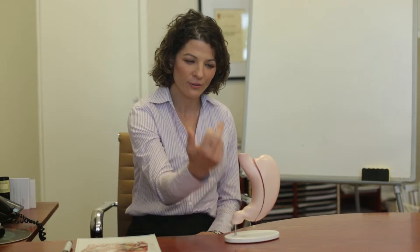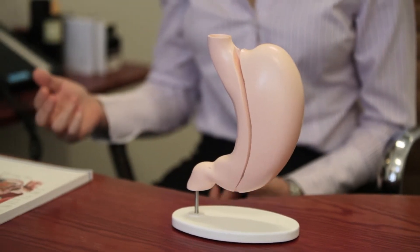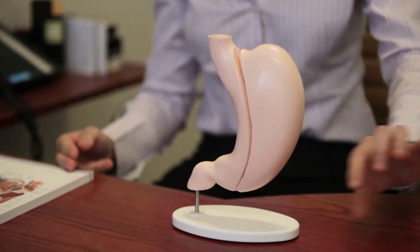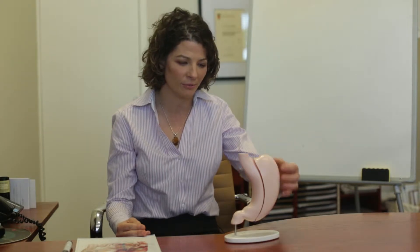The anaesthetist will pass a guide tube, or something called a bougie, that goes into your esophagus, then stomach, then into the first part of the small bowel. I then use a device that divides and seals blood vessels that would usually connect the stomach to the colon below and the sleeve on top, along the greater curve of the stomach, until the stomach is completely mobile.